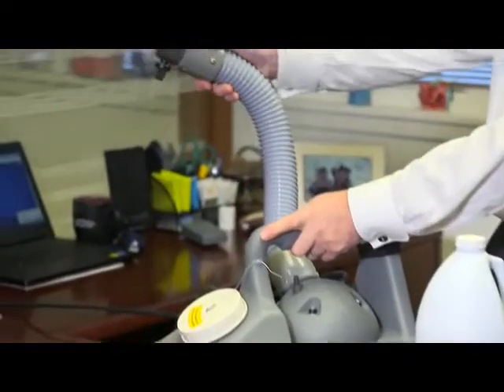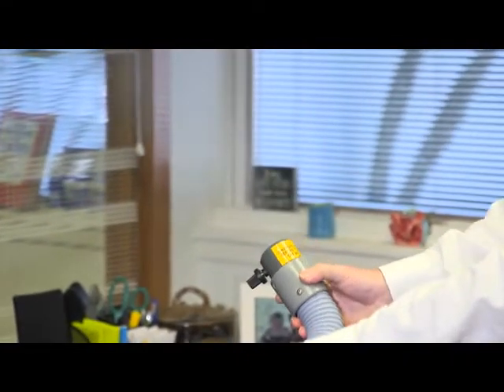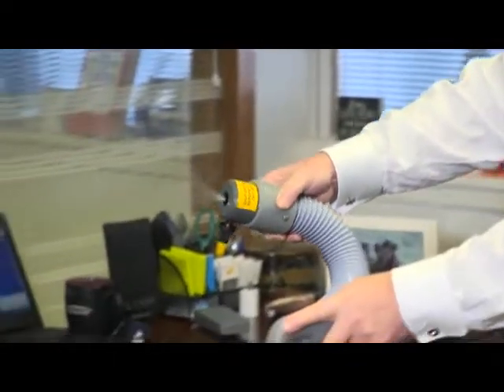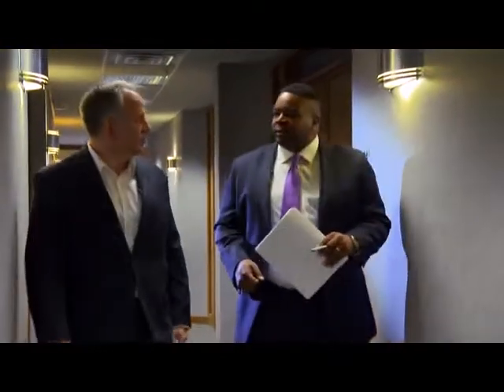Zuno can be applied through a fogger, aerating a level of protection on surfaces with a safe, gentle mist. By fogging it, you essentially coat the entire room — walls, ceilings, ledges, anywhere in the room. Andy Alexander is the chief scientific officer at Zuno USA and says the product's signature feature is that it works after it's dry.